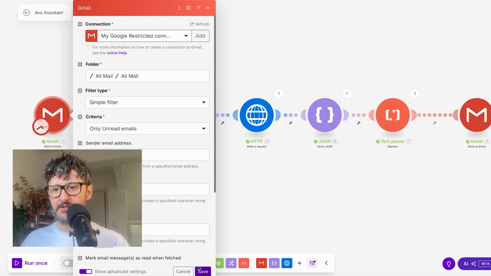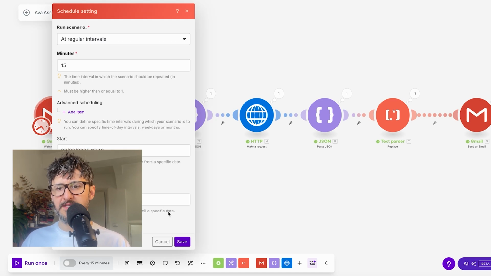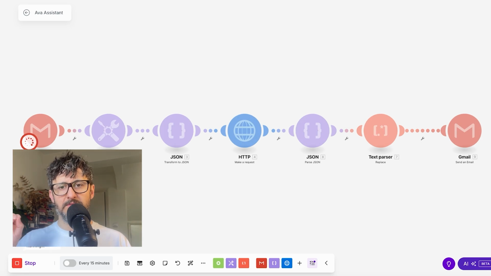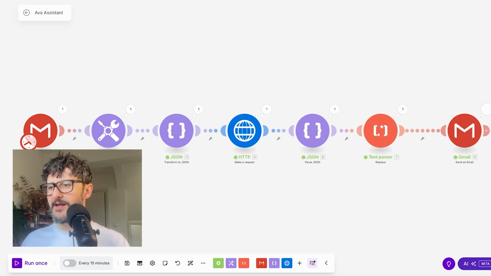So now I am going to send myself a dummy email quickly. Okay, Eddie has sent Tom, me, an email. So we've got this all set up. So it's only looking for unread emails. That's good. And it's going to do them at regular intervals starting yesterday for the demo. So when we hit run, it's now checking for emails. It's found one. It's set the variable. It's now running the request through to the API. And now it has sent a response.